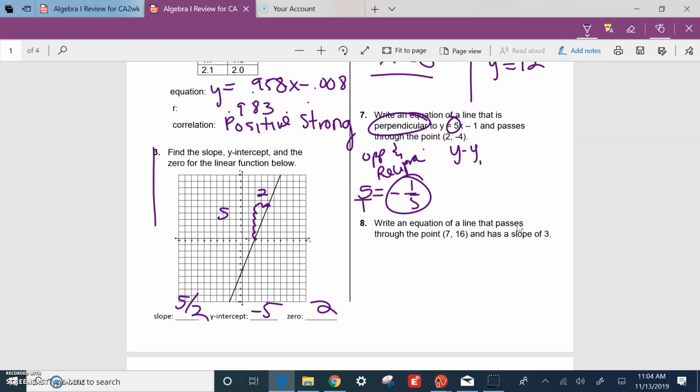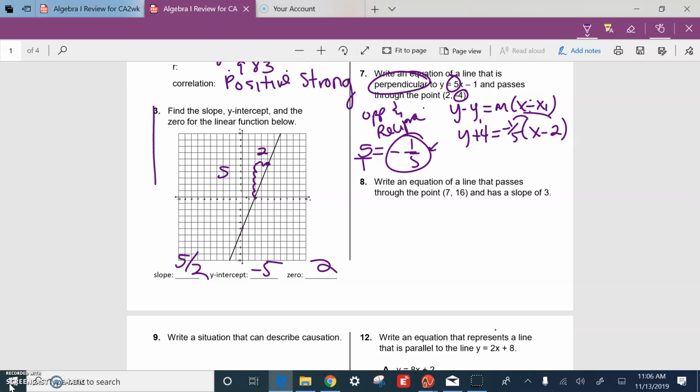So now we're going to use y minus y1 equals m times x minus x1. y minus a 4, because that's my y, but minus a -4 is going to change to a positive. Our slope is -1/5, because we just found it here, and our x is a 2. So it's a positive 2, so I don't have to worry about changing, and the equation already has a minus. All right, then you would distribute the -1/5. Negative times a negative 2 is a positive. And then subtract a 4, so y is by itself. Minus 4 will give us a -18/5.